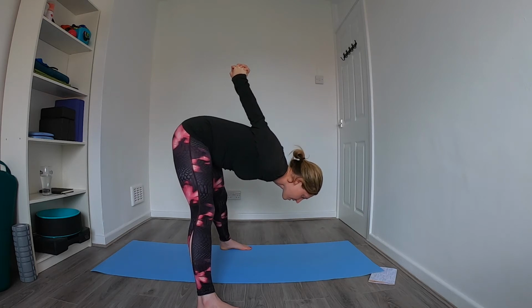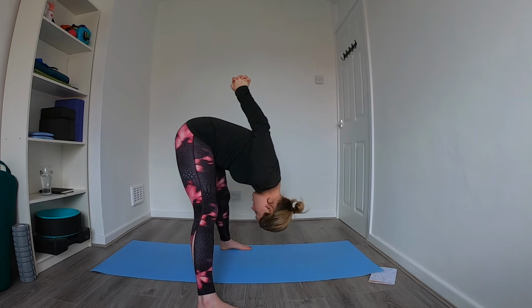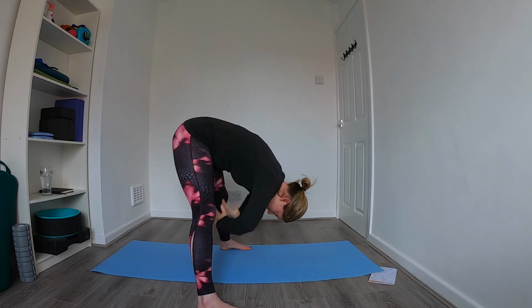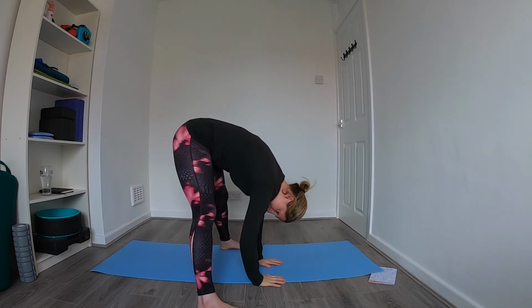Should feel quite a stretch through the chest and the back here. And on the next exhale, see if you can fold forward a little bit more, dropping the head and the neck down, releasing tension in the head and the neck here. And then releasing the arms down to the floor. Should feel quite nice to release the arms.